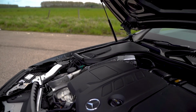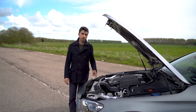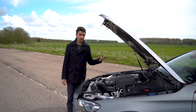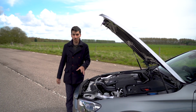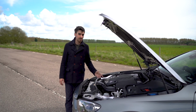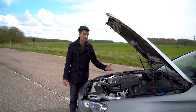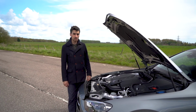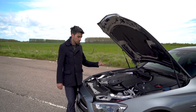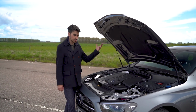But that's not all. You have the E53, which has a 3 litre straight 6 producing 435 brake horsepower and also comes with a mild hybrid system. And you can also get the E63, which comes with a twin turbo V8 producing 612 horsepower if you go for it in S guise. This really is one of the most versatile cars you can buy.